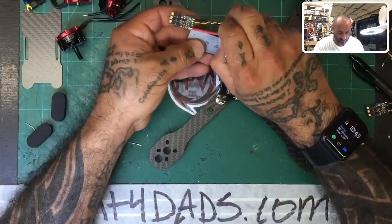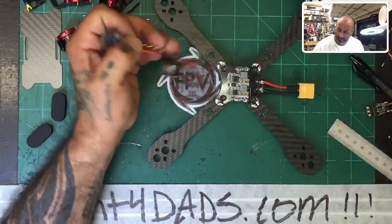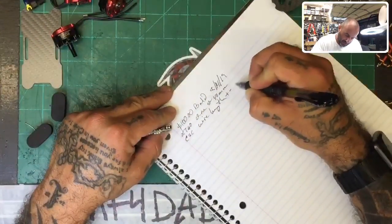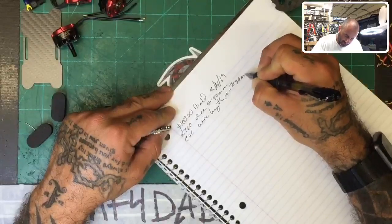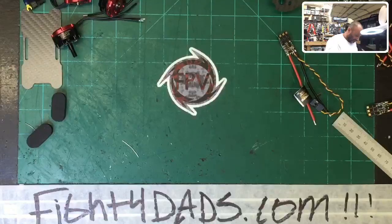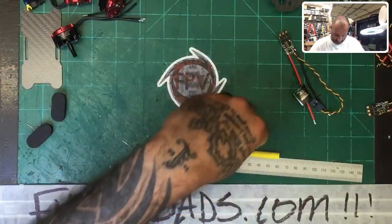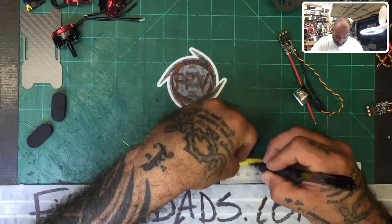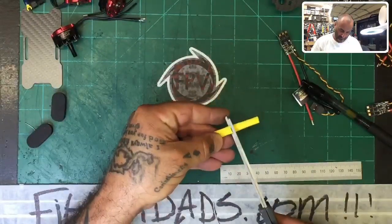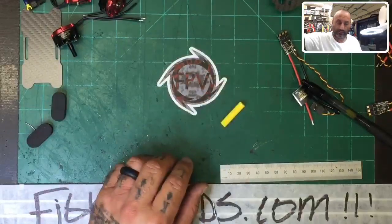So your wire length from the board, you are going to have 30 millimeters, okay? So that's what we're going to put for ground and positive. Wire length for positive and ground is going to be 30 millimeters. Okay. Now, I don't think I have a 30 millimeter thing, so I'm just going to make one real quick. So let's go 30 mil, which is going to be right here. I'm going to cut that. Okay. And that is now your new 30 mil.